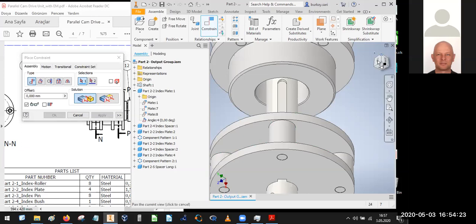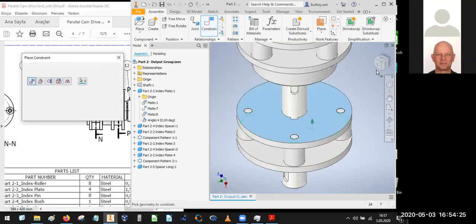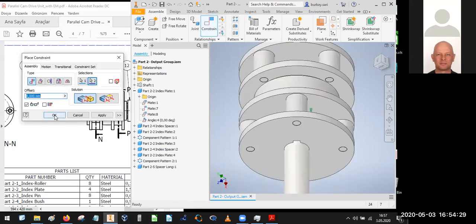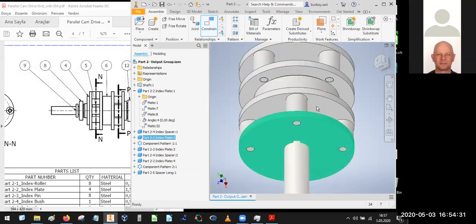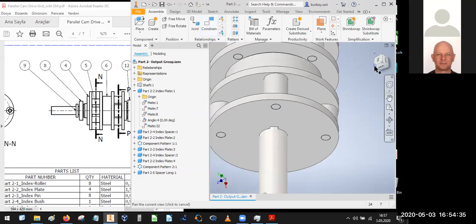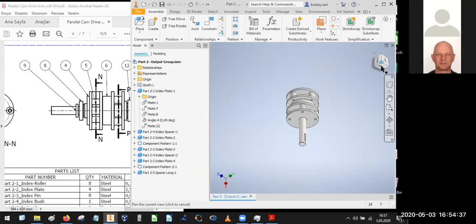Then I will just bring, okay, this one. This is also a shaft part here. Okay, good. From this point, as you see, I have the right point. These are the points which I am interested in.